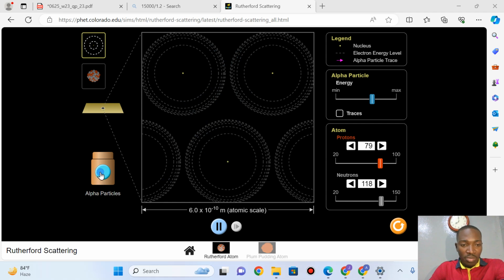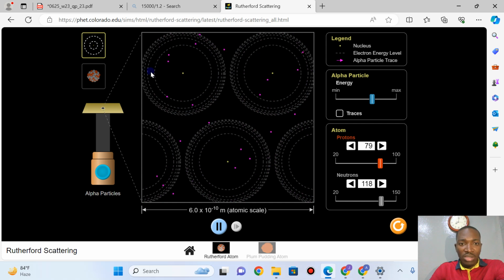I'll press this button, and alpha particles come out. Here they are passing through this gold foil. Some of them pass through without being deviated, fine. But what happens to the ones coming close to the nucleus? They get deviated. When it's very close, the deviation will be much, but when it's not very close to the nucleus, the deviation will be minimal. When it's far away from the nucleus, you won't even notice the deviation. When it's close enough, not very close, you see slight deviation. When it's very close, deviation will be pronounced.